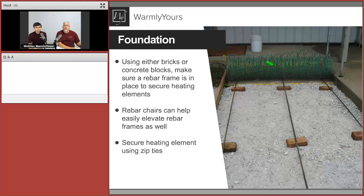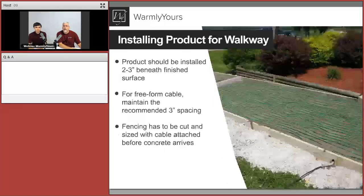Now, if you look carefully there, you can see all this cable is already attached. This cable took a lot of time to attach. Do not expect that you can attach the heating cable to this wire while the concrete guy is there. This all has to be done ahead of time, before the concrete person shows up. So when they pour the first layer and you surface it, you then take these pre-made mats and lay them down and then pour over them. There is no time for you to tie this stuff off. So a lot of zip ties went into this particular job.